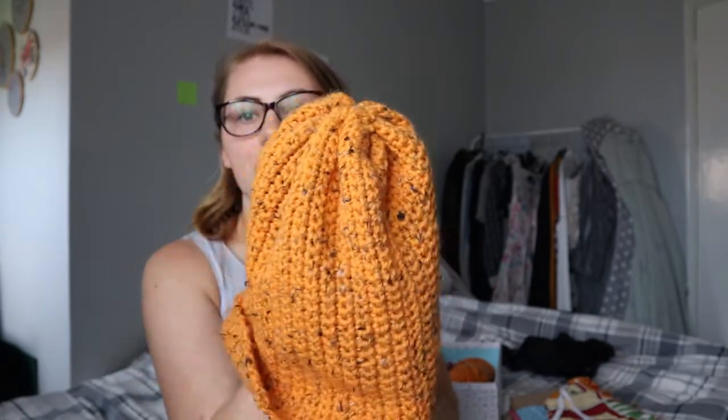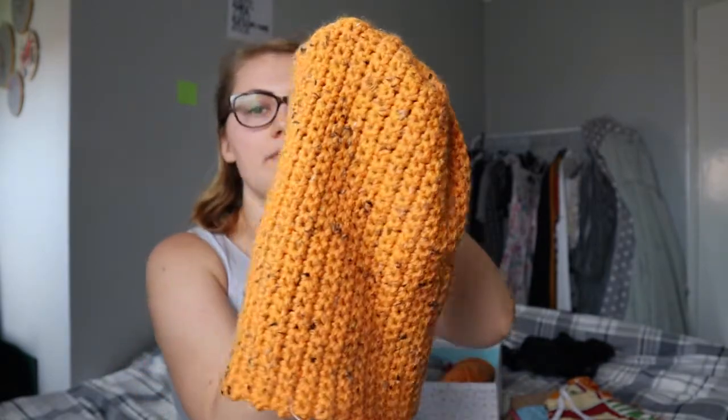So, all things going well, you would have just seen me making this hat. So I finished it and I've woven in the ends, and you will see from the inside, it doesn't look much different from the outside. And this is what it looks like on. I can't even find the back.